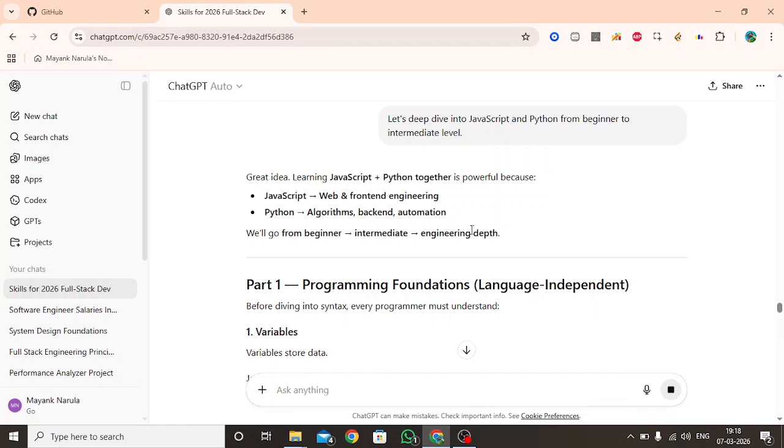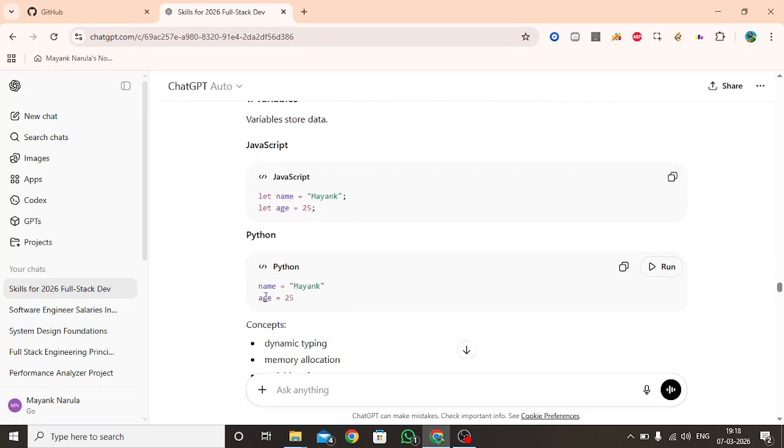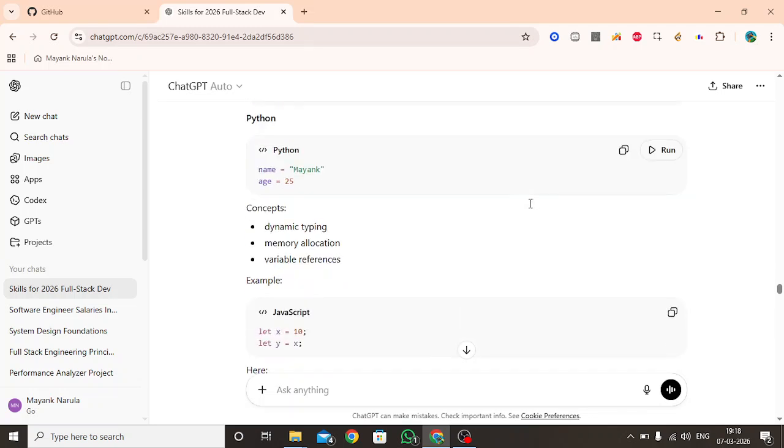So if you try to understand programming, then yes, the most important stuff is variables, because you would want to work with some data and then you would have to store that data into some containers. So that is a variable. In JavaScript you can use the let keyword to declare a variable, or you can even use const to declare constants. And in Python, you don't need any prefix. You just need the variable name and then the assignment operator and the value that you want to put.